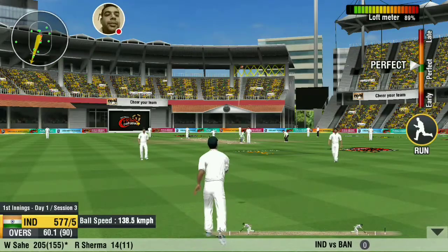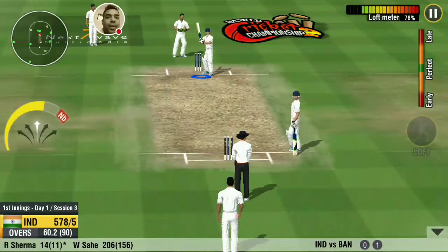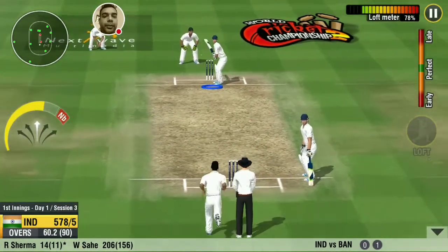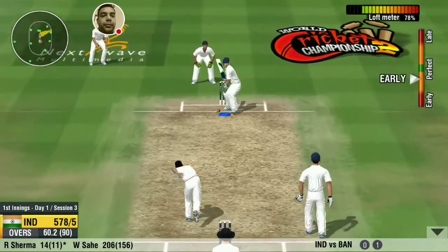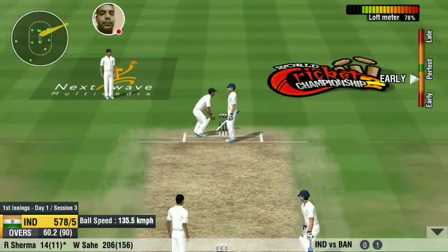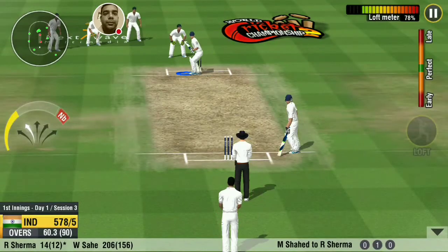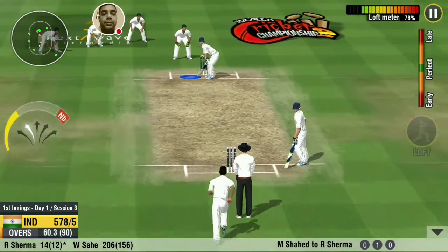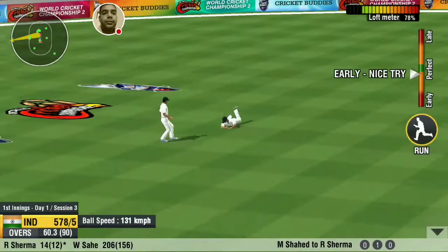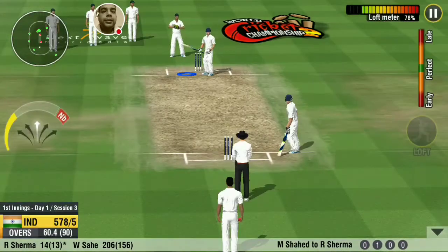We'll take a quick swing. Judged so good by the fielder. Good thinking by the batsman. They complete the single with ease. That was judged so good by the fielder. Took the pace off the ball with that brilliantly timed dive.